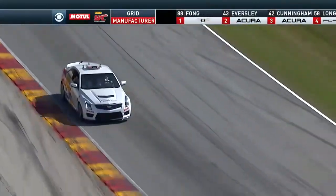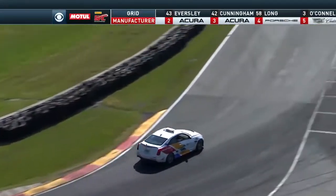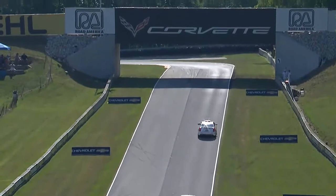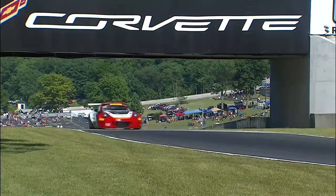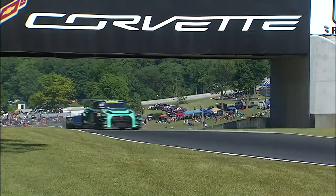Let's talk a little bit about the start. I think that's where we're going to see some excitement, because J.D. Davison, once again, didn't qualify up front, but he likes to get there in a hurry. He does, and he doesn't make any qualms about the fact that's when he can make the moves, at the start and the restarts. He's going to be going for it. All right, we're going to step away. When we come back, we will have a look at some onboards and go racing here at Road America.